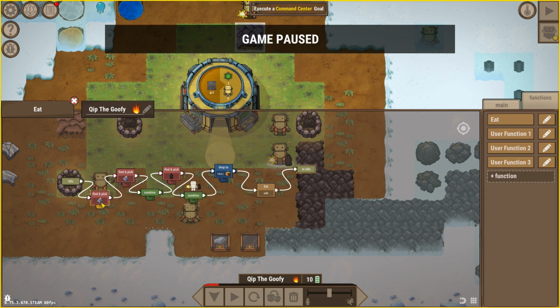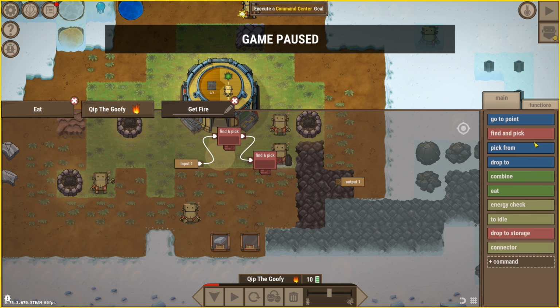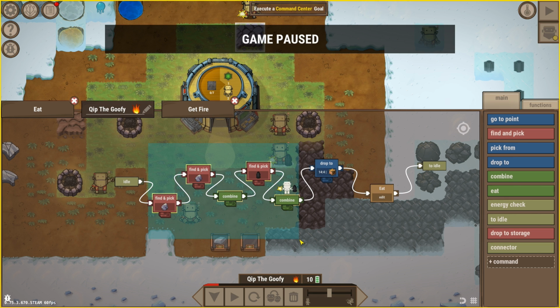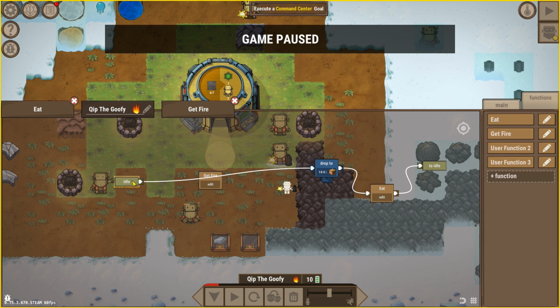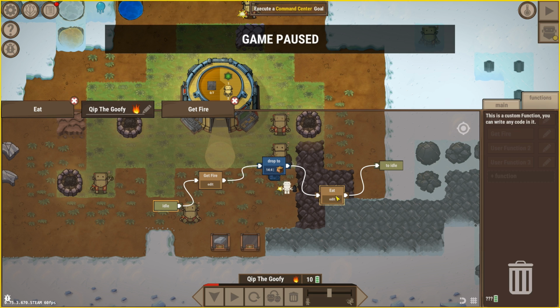There. We can also replace all of this with a function called, let's see, get fire. And that was very zoomed out. There. Find and pick, combine, find and pick, combine. And that will have you hold fire. I think that's fine. Stone, stone, coal, combine, and now you're holding fire. So we get all of that deleted, and then just get fire, and drop. Get fire, drop it off right there, then check if you need to eat, then eat, and then back.